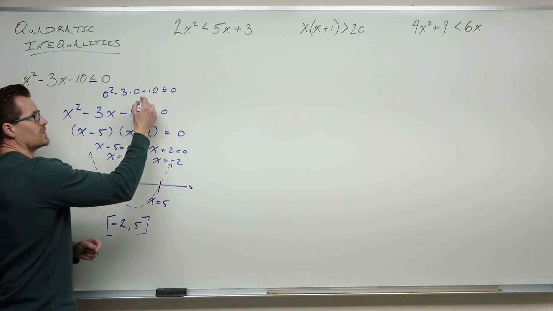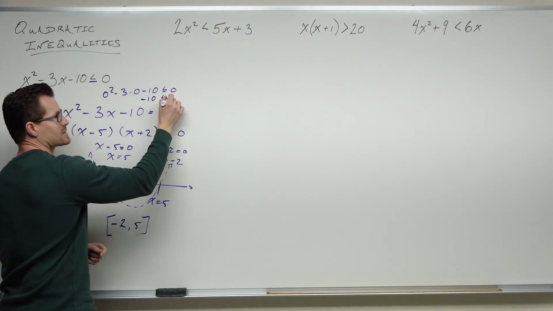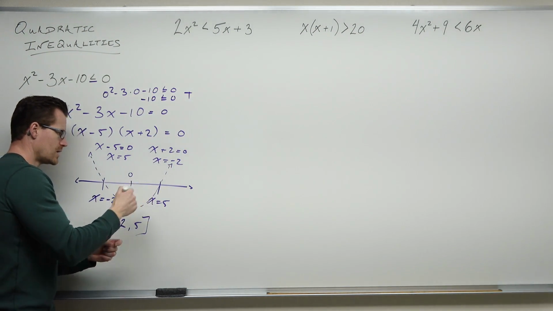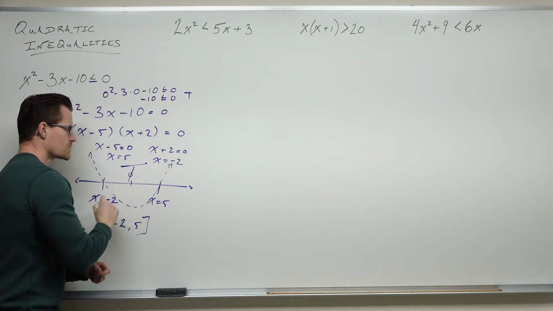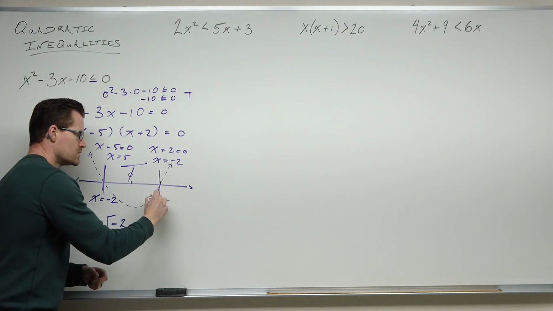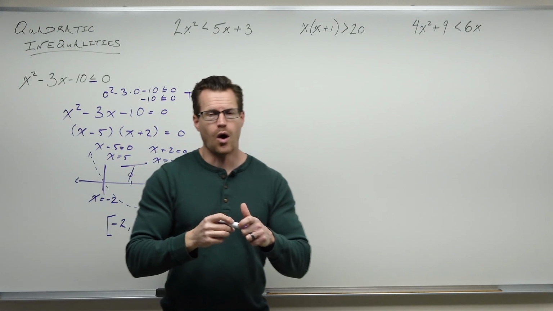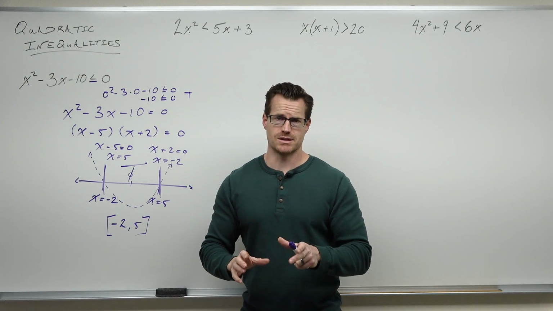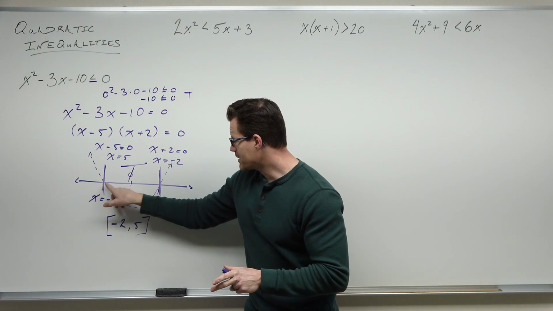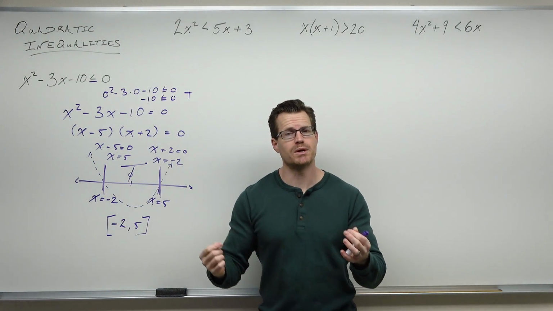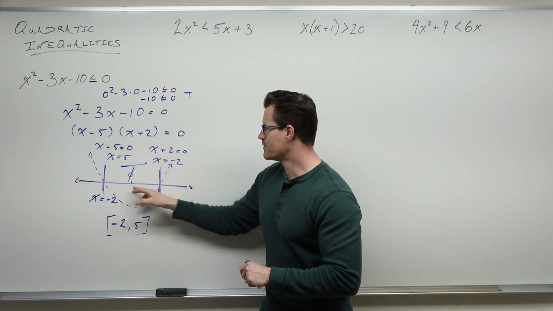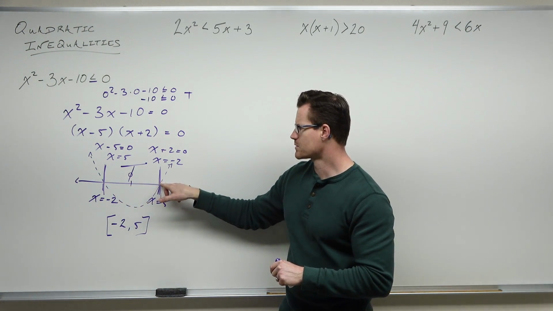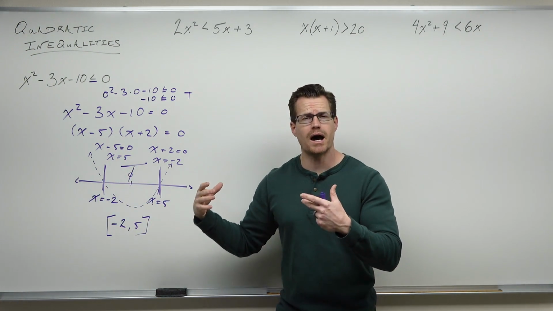So when I plug in 0 and go, well, negative 10 is less than 0, that's a true statement. That means that every value in here is going to create a true statement from here to here. That's going to be true. All of those values give you an output that is less than 0. These two values give you something that's equal to 0. That's why we included them. So between here and here, you have values that are equal, then all less than 0, and then equal to 0 again. And therefore, we include that entire interval.